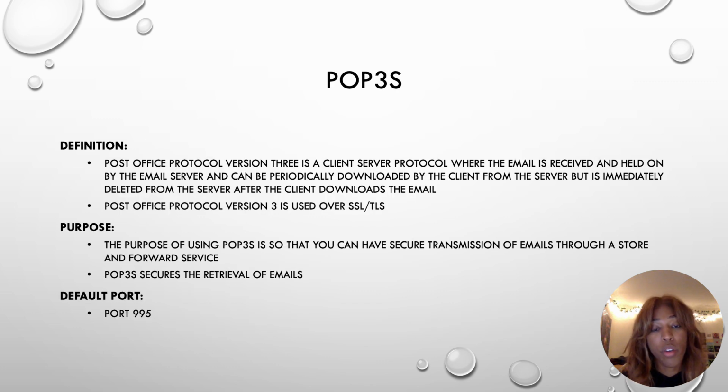Post Office Protocol version 3 is a client-server protocol where the email is received and held by email servers and can be periodically downloaded by the client from the server, but is immediately deleted from the server after the client downloads the email. Post Office Protocol version 3 is used over SSL and TLS. The purpose of POP3S is so that you can have secure transmission of emails through a store and forward service. POP3S secures the retrieval of emails and uses port 995.